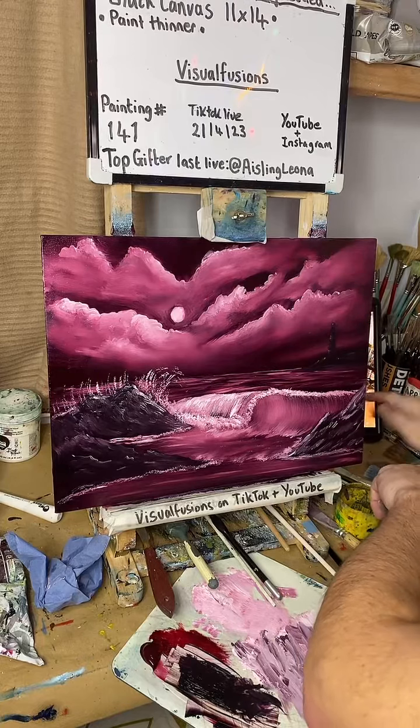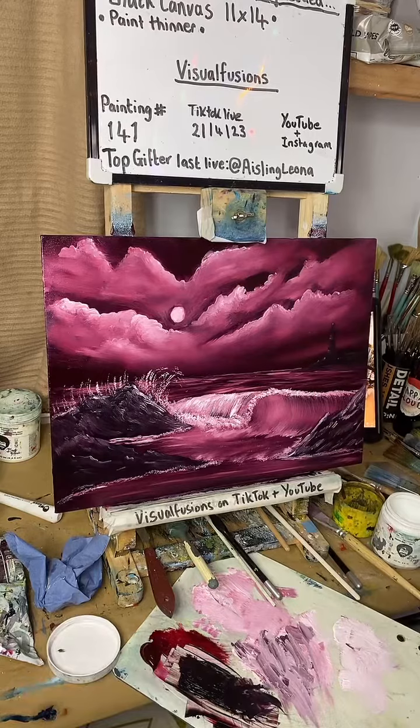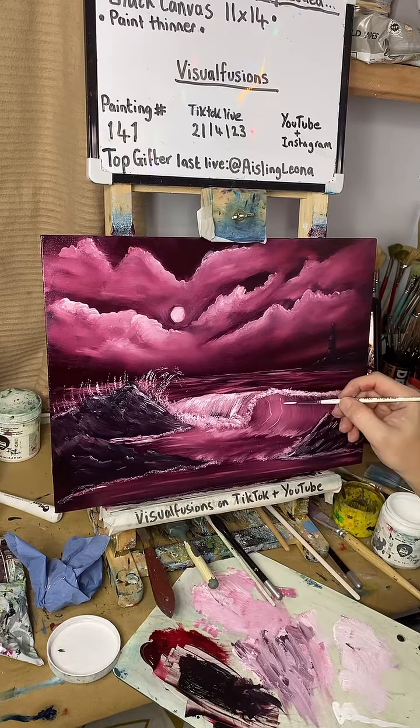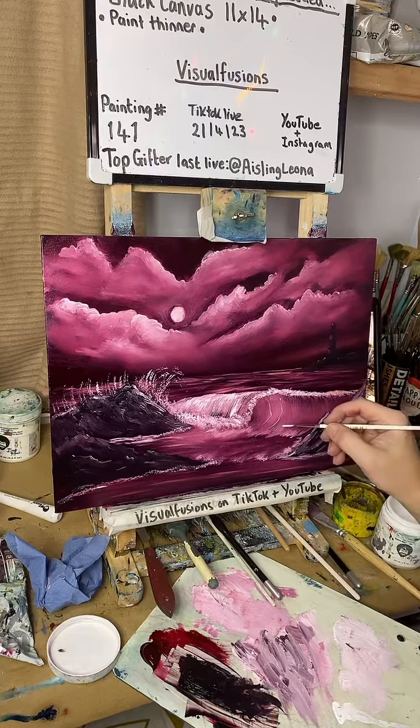So I'm just going into some liquid white here, and I'm going to try and drag just a few of them little things up there. Like some of this foam sort of coming back. If I can get some on the brush.